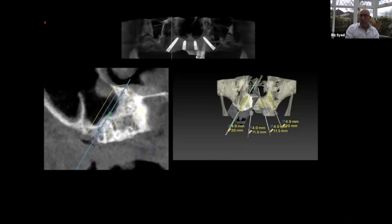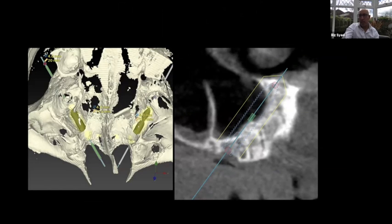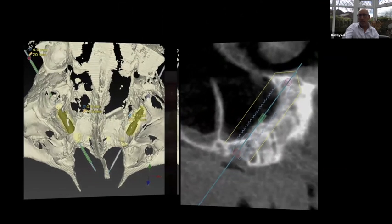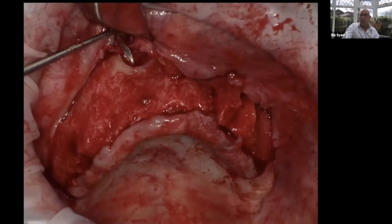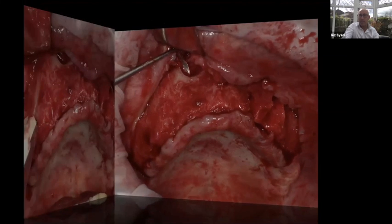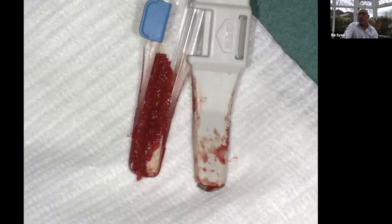With the planning we can see exactly where we want to go — we've got plenty of bone at the apex and crest. This is the plan: you can see where the implant is going through the sinus, so we know we can move the sinus back and graft that area. Again we raise the nasal floor — not everybody has to do this, but I like to feel the incline to make sure I'm not too far into the nasal sinus. Bone scrapers are very important — rather than waste that bone, we collect large volumes to mix with ethos, autogenous, or xenograft.